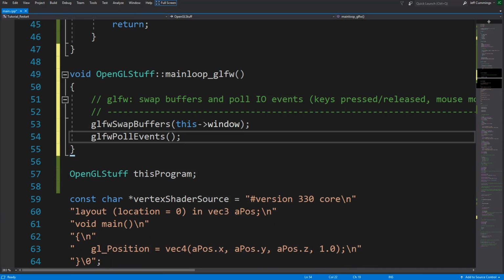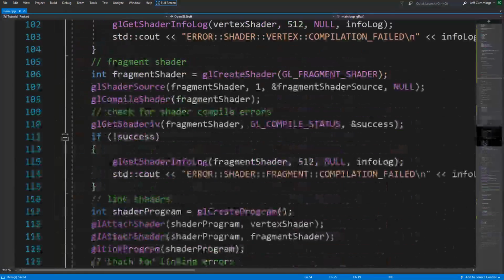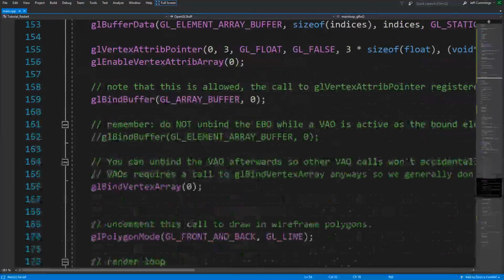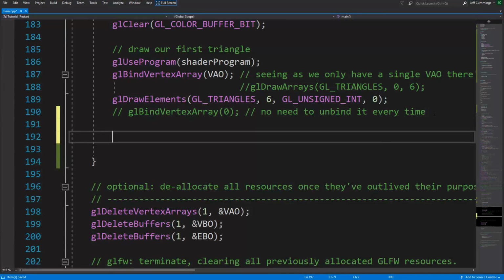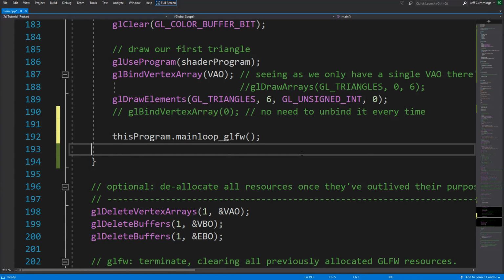This is so amazing. I've been in such a rut for such a while. Oh, we have to call it with programming. I've been in such a weird rut, where I want to be more creative and not logical. I've been in a this program dot main loop glfw, and things just stick around in my head.